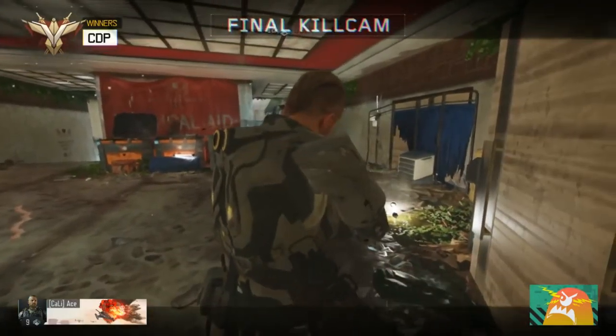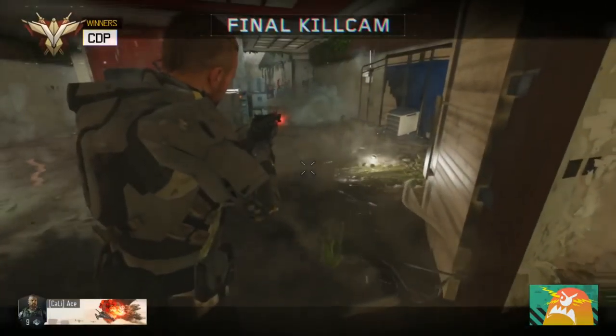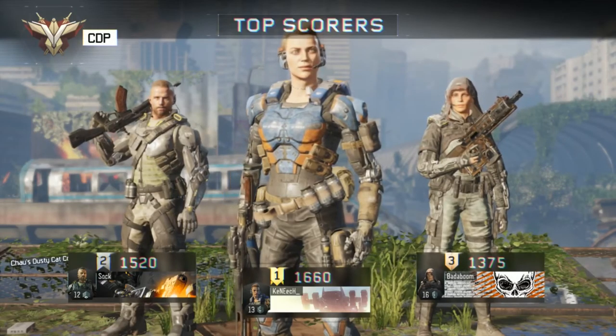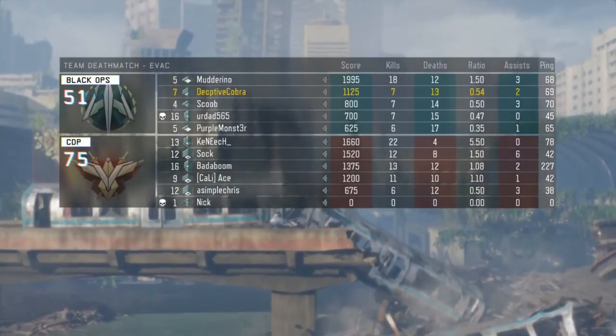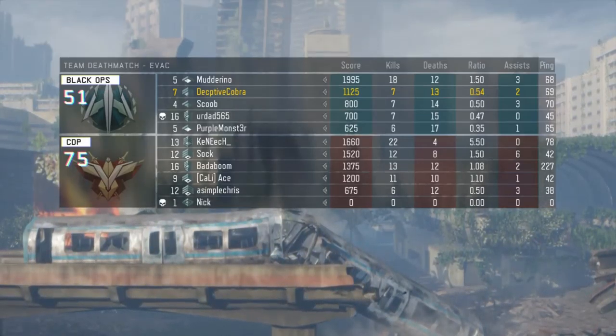There you go. Did you see that slide? See? And that guy was so blind, he couldn't even see a person behind him. But apparently a shockwave has a larger... There you go. Kenner, whatever your name is. All that player did was find a corner and camp. Find a corner and camp. And, yeah, 22-4. That makes you legit? No, it doesn't.